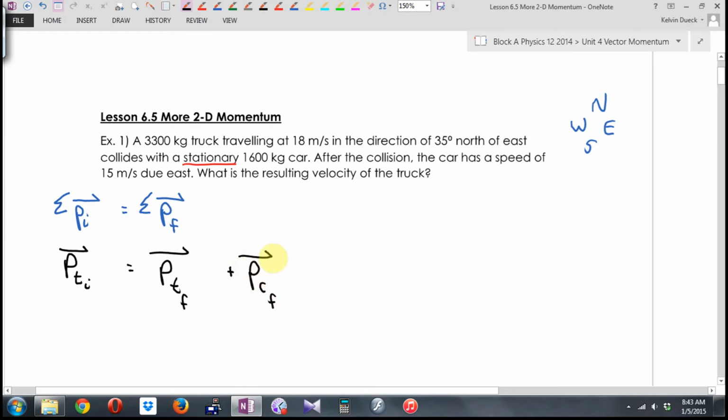And again, you'll notice I'm putting vector signs because I want to remind myself that momentum is a vector, and here's where we kick things up a notch. I now pause, and in fact, I pause anytime, even if it's in a straight line. I ask, are there angles here, or is everything in a nice straight line? Soon as there's angles, now I'm going to veer off. So if there wasn't angles, I would let probably to the right be positive, to the left be negative, or if it was up, down, I'd let up be positive, down be negative, or whatever. And I could just go straight, basic high school math. Are there angles? Okay, I'm going to add tip to tail. I'm going to be very, very careful.